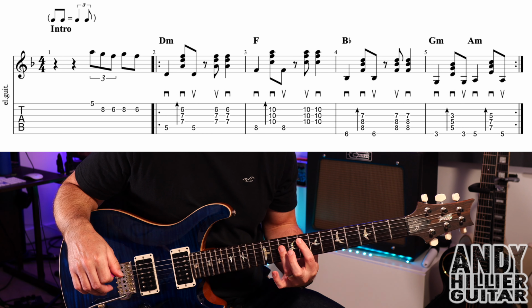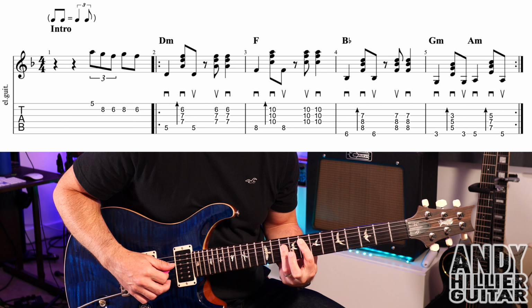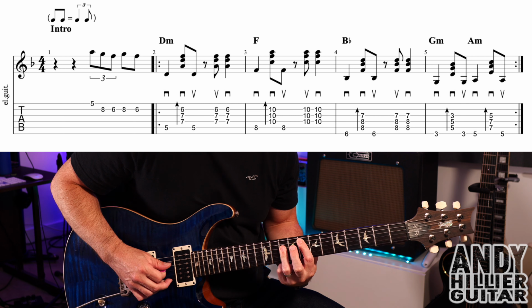The next chord is an F chord. First finger A8, third finger across the D, G and the B strings at the 10th fret. And do the same right hand.